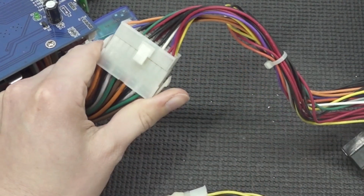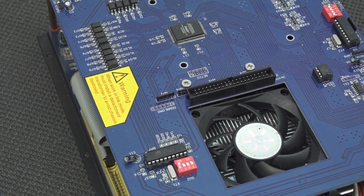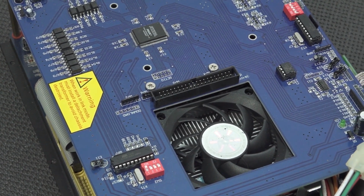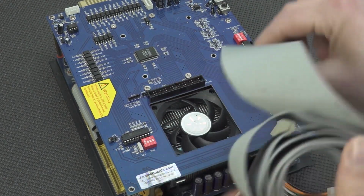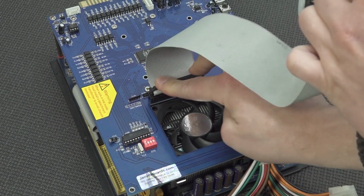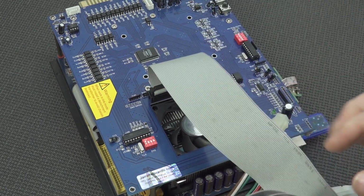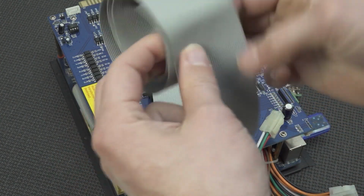But next up, let's take a close look at how you need to connect the control board. At the top, we're going to get an IDE connection. Yep, we're going really old school now. The only thing that we need to do is plug in this gigantic, really long IDE cable. I need to get myself another one because this thing is freaking annoying, it's too long. On the other end, we're going to get the same kind of connection. So let's roll it off.